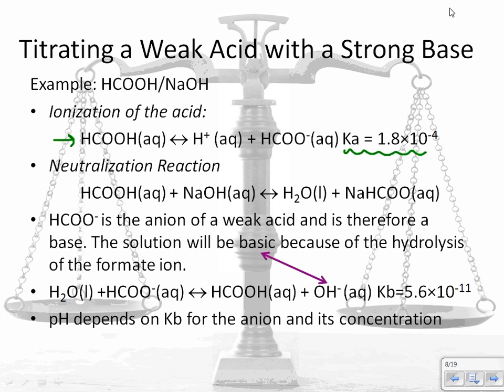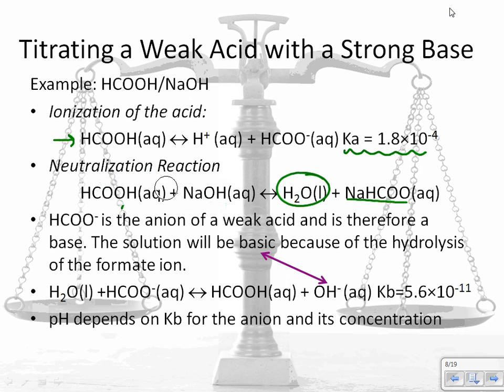What will actually happen though is because NaOH is a strong base, it's going to say, hey, I don't care if you're a weak acid or a strong acid, I want to react with you. So because again, this guy's very strong, it's going to react with the weak acid completely. So what happens? Again, you're going to split up your ions, okay? So your Na is going to bond with your HCOO- ion to make your salt. And then your H from the acid and your OH from NaOH is going to combine to make your water. So that's your actual neutralization reaction.